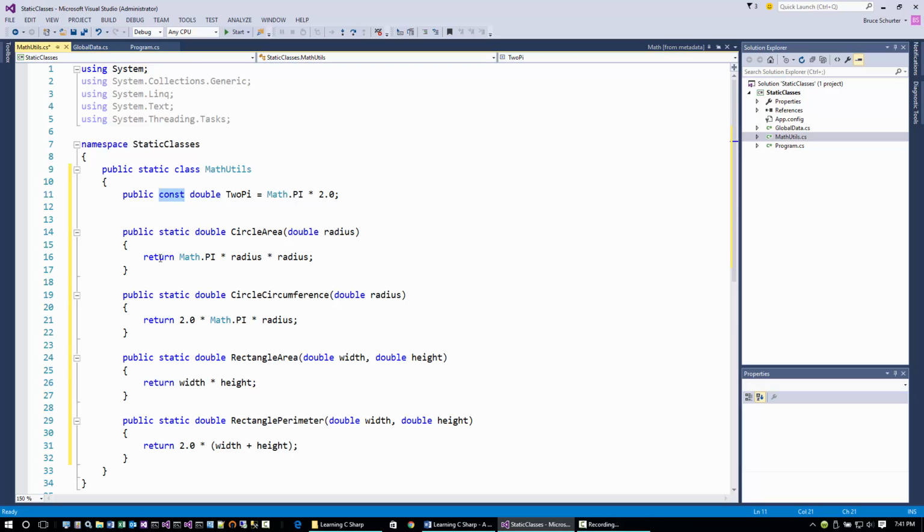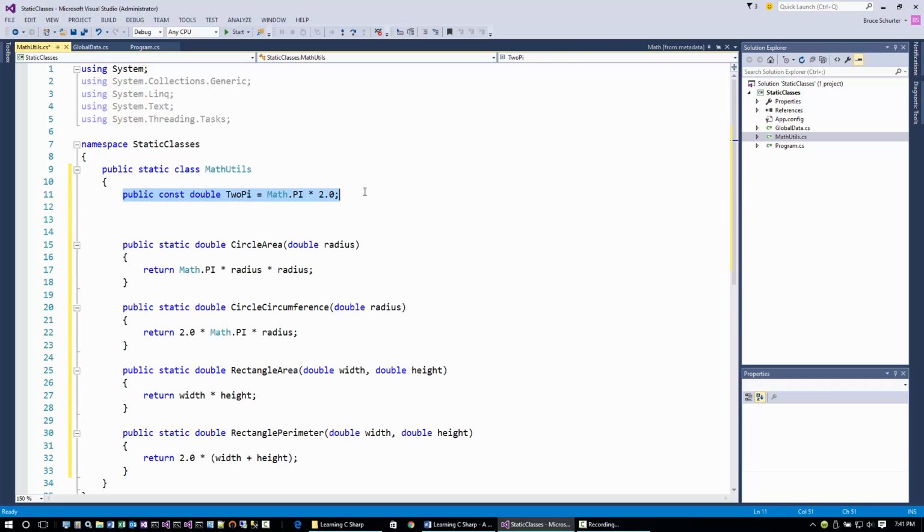So when we have this return math.pi times radius, when this is compiled, this math.pi is actually substituted with the 3.14, etc. value. So math.pi is not what is in the output code. It is only in the source code, so we can read it by name instead of by number. The same would happen if we use 2 pi.